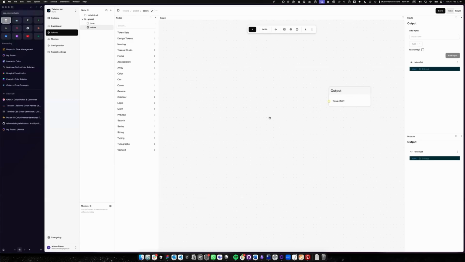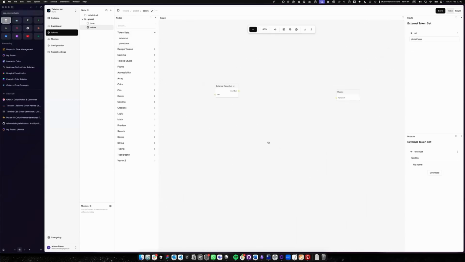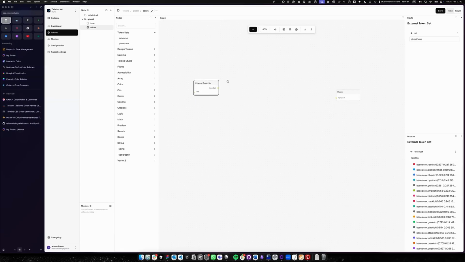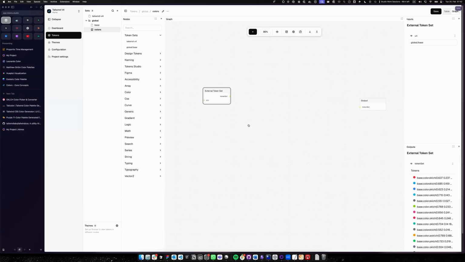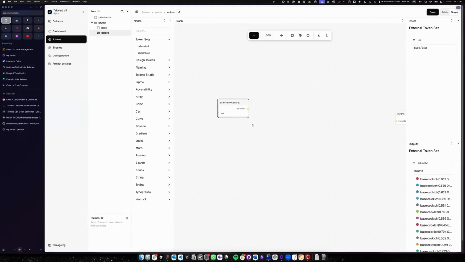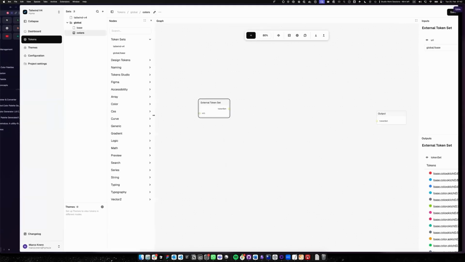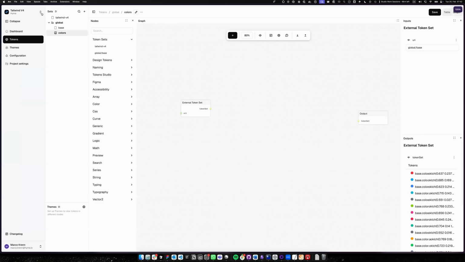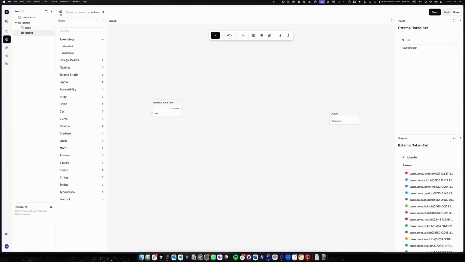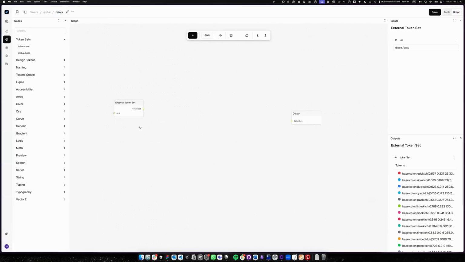Yeah, now it works. The first thing we want to do is actually get our base colors in. So this is now loading an external set, which is our base colors. Let me also zoom in a bit. I hope that should be big enough, and let's hide the sidebar so we have some more screen real estate. And we can also collapse this one here, we're not going to need that one. So this should be a fairly straightforward view of the graph.